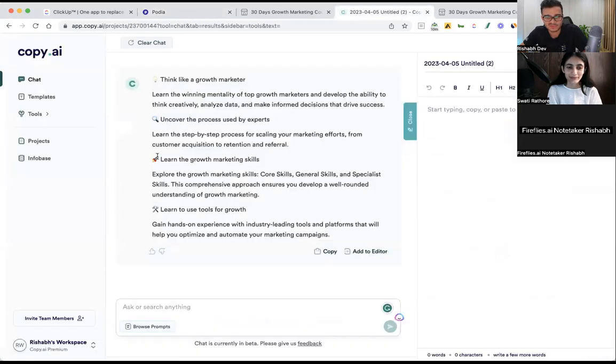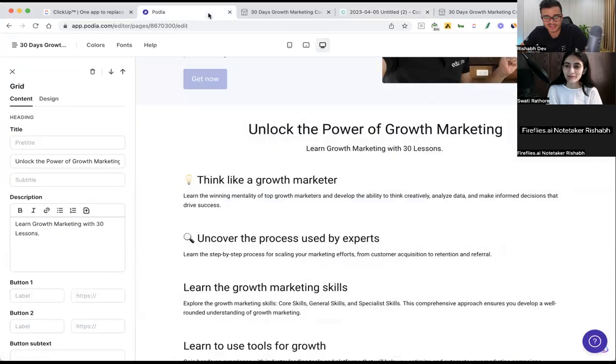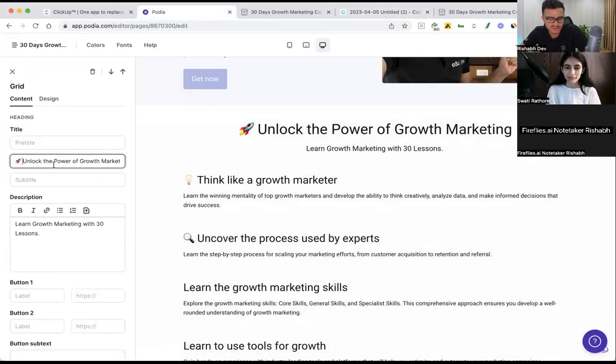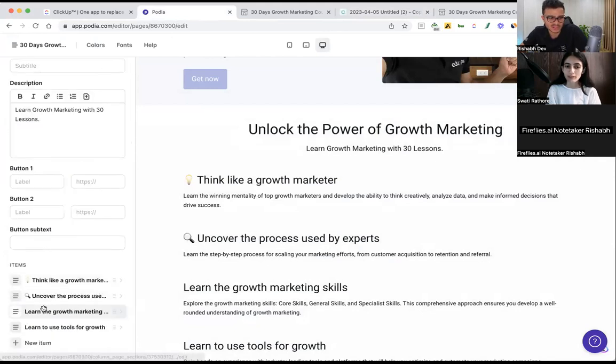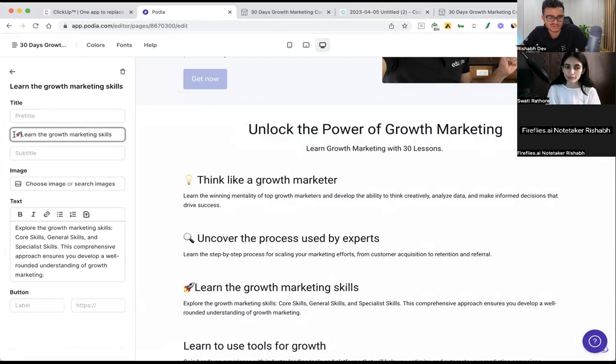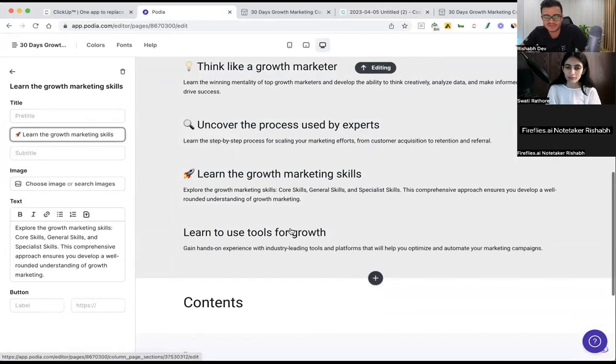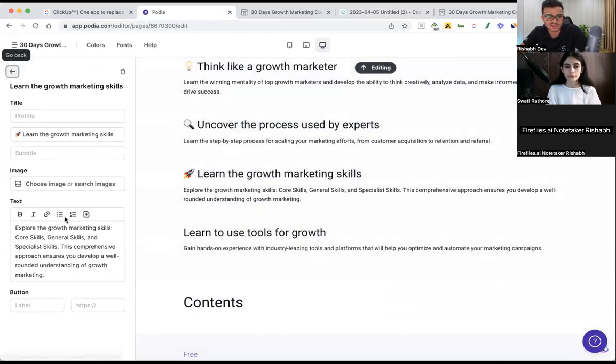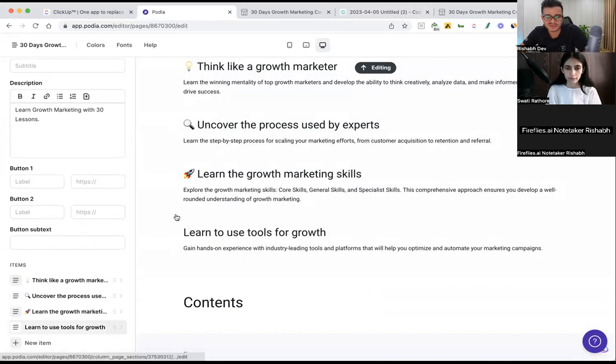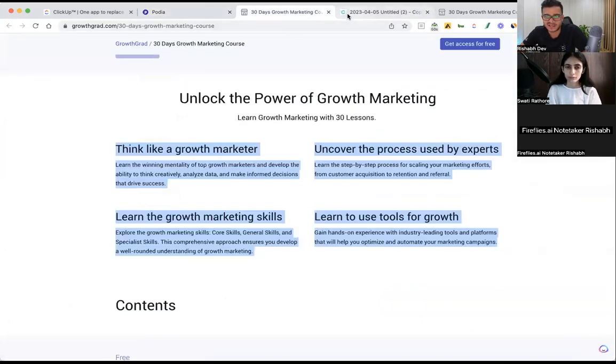Sometimes we've actually come up with very good headlines for these benefits, but some of them can be longer and some of them can be shorter. So what I do is I just ask the AI tool to make them equal length. That's also pretty useful because these kinds of things waste a lot of time, right? Like I can save time.